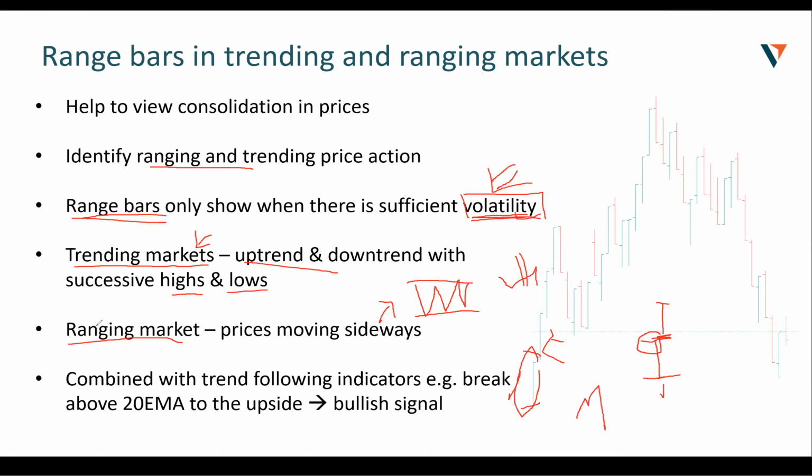There are a few ways you can trade a ranging market. One way is to sell at resistance levels and buy at support levels, essentially trading within this range. Another way is to wait for a breakout of this range. Personally, I prefer this method more, because when price comes into a resistance level, what it generally does is entice sellers to enter the market, and you have stop losses slightly above these levels.